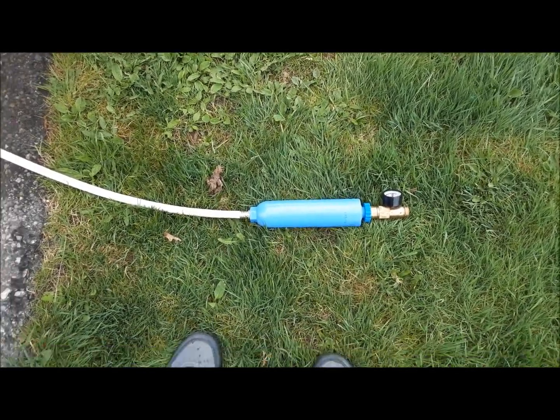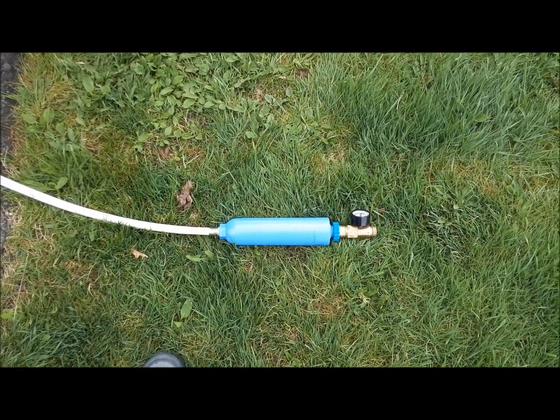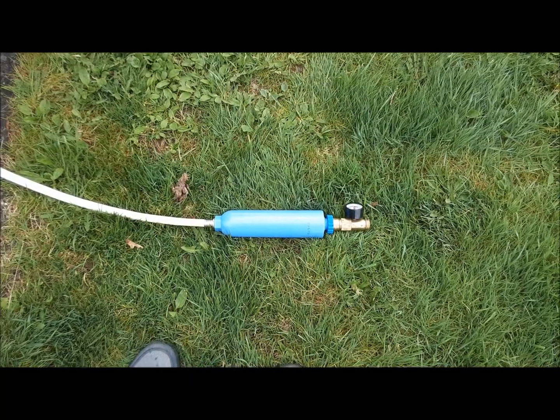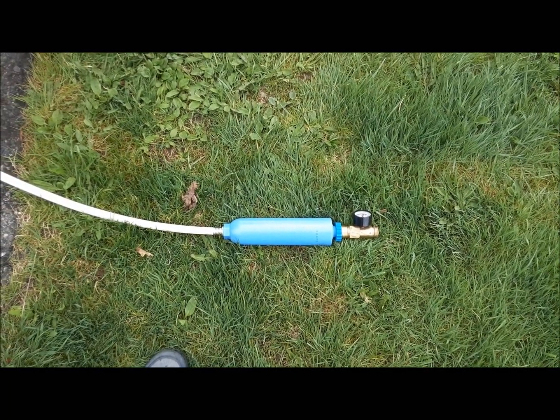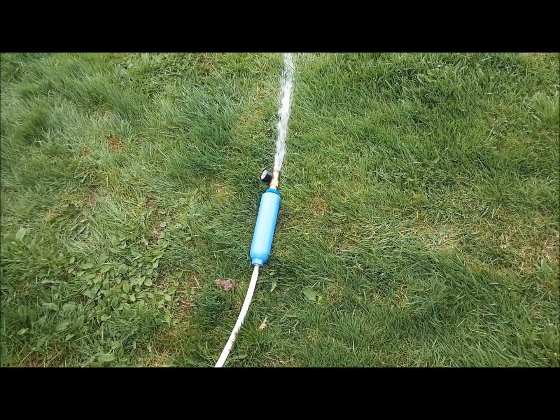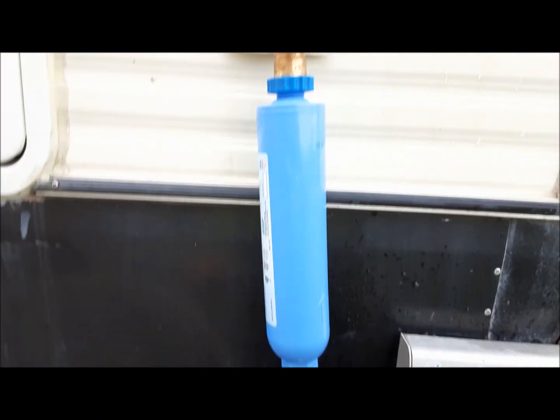All right, so we've got that switched over. I've got the water filter and the regulator put on. Now we're just going to go open the hose for a minute and flush the filter out, and then we'll hook it up, and we should be good to start bleeding everything inside. That's all I got to do just for a sec. So here we are, hooked up and ready to go.